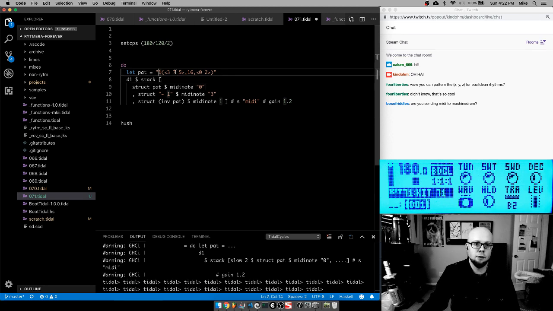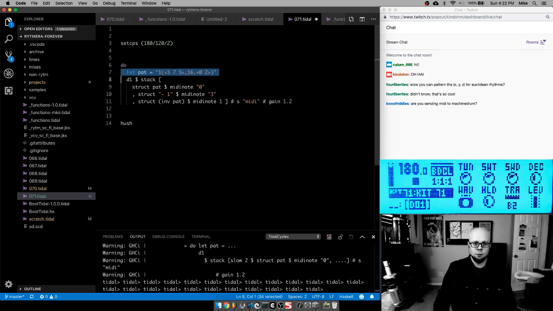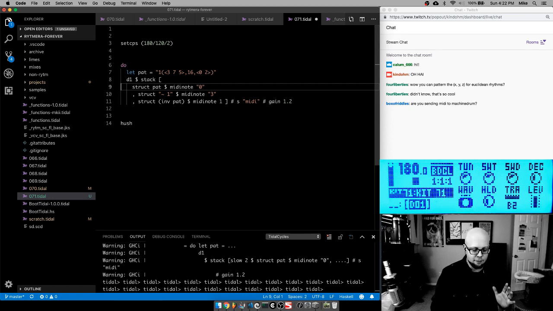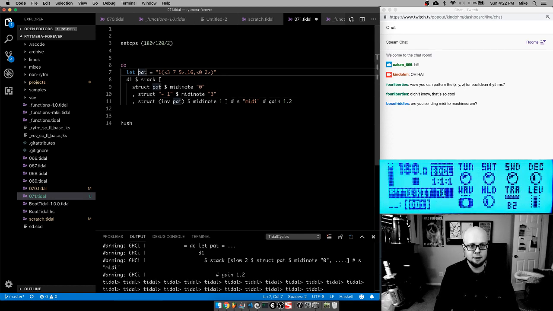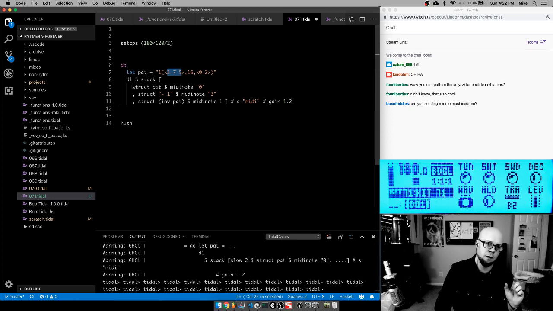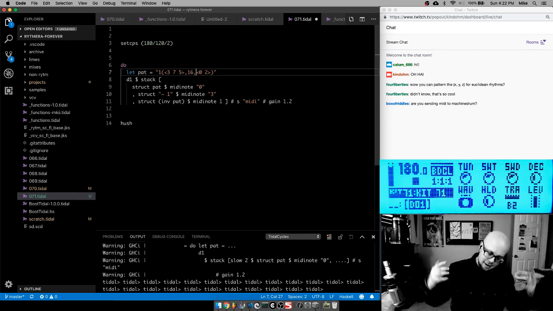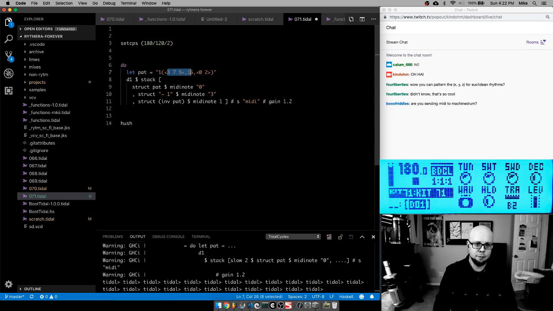Yeah. So this is the coolest part about Tidal right now for me, is that you can take a Euclid pattern and you can make patterns out of the 3 arguments. So right now I have this pattern of 3 hits per cycle, then 7 hits per cycle, then 5 hits per cycle, and then over here I'm rotating the whole structure by 0 one cycle, and then by 2 the next cycle. So it's this endless deterministic pattern, I don't know how many cycles this takes to repeat. It's kind of insane.